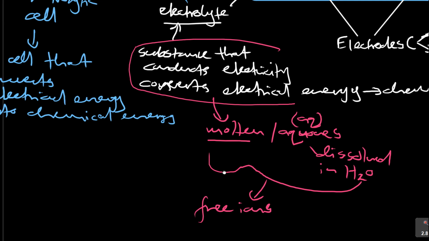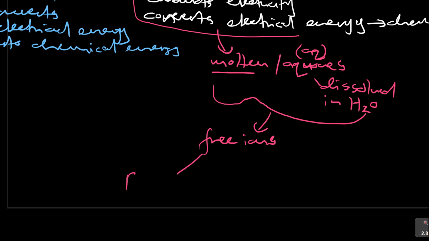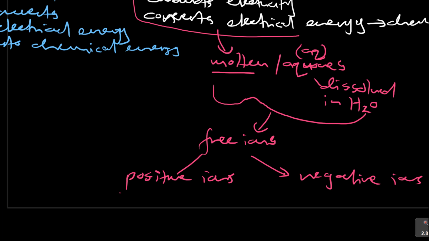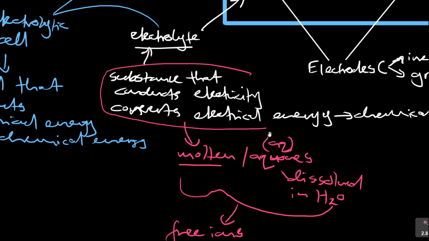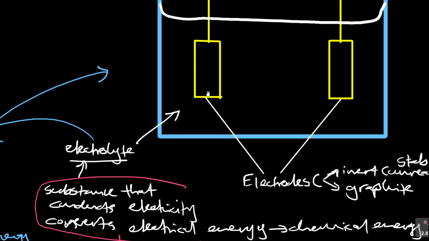And by ions, we've got two types of ions. We have the positive ions, and the negative ions. What do we call the positive ions? We call the positive ions cations. I always say to students, remember when you're talking about cations, in the word cation you see the plus, the positive, to remind you that it is the positive ions. And then the negative ions are the anions. So these are the negative. With that being said, the electrolyte will have positive ions and negative ions inside the solution.